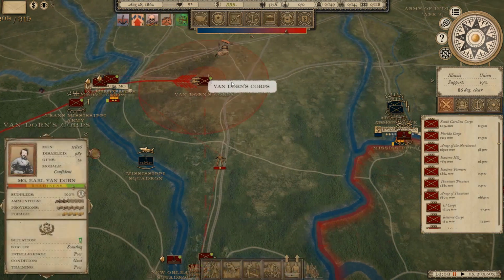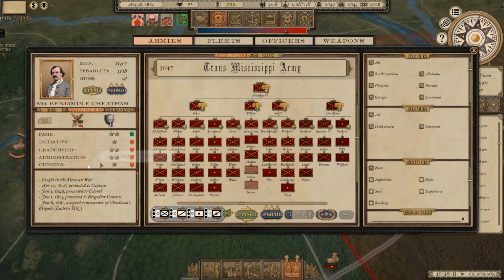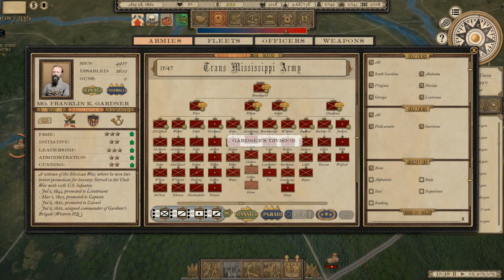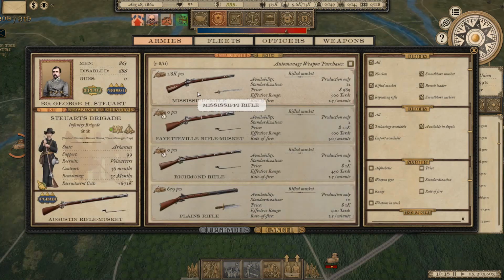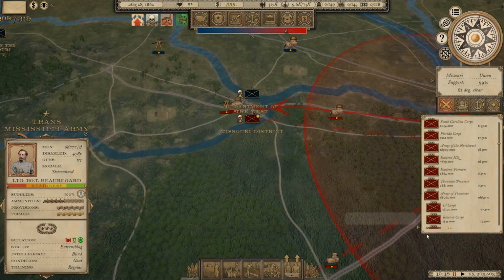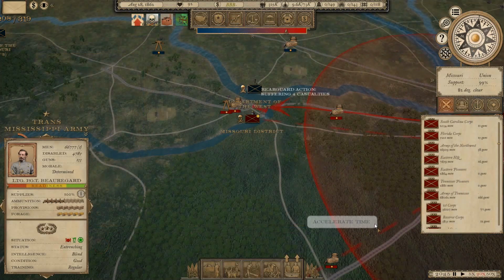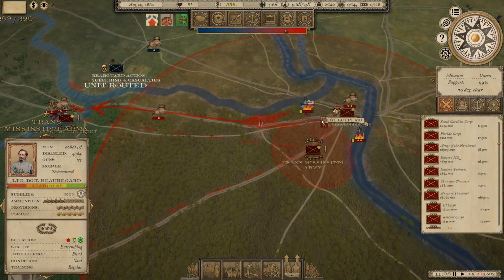Yeah, Van Dorn. I've kind of messed him around. He's been around all over the place. Cheat him. Still exactly the same. You'd think his stats would go up. Jenkins said he became famous, but he hasn't got the little symbol. His stats went up a little bit, I think. I'm going to give him Mississippi rifles. All right, let's get some time going. We'll not fight another battle in this episode, but I'll let a little bit of time go to see what happens.